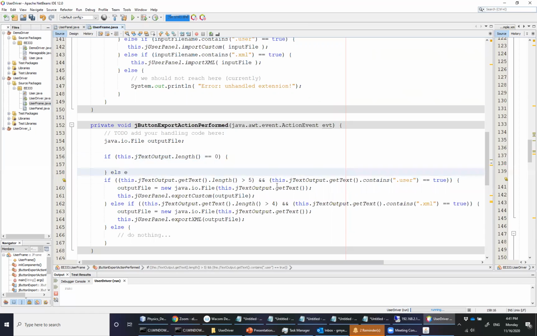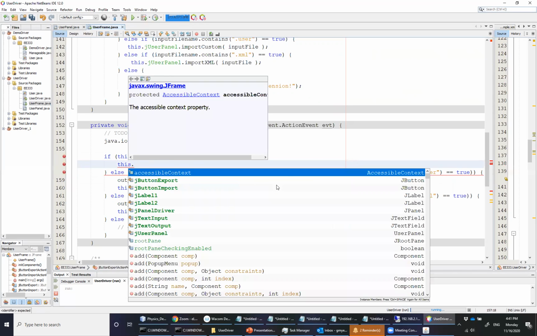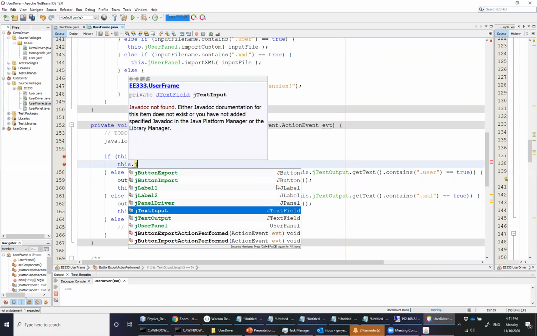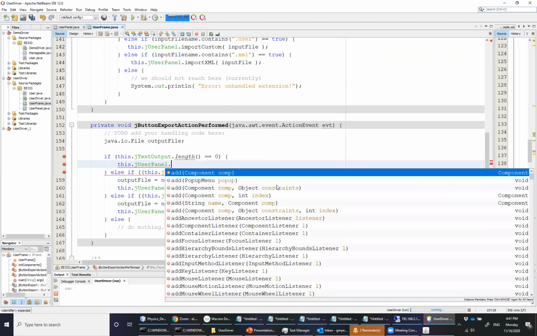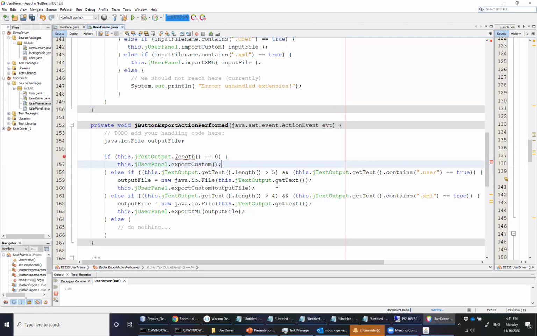And then what you would do is make the rest of these the else if. And in this scenario right here, what you would do is optionally choose to call this JUserPanel.export custom with no input arguments. All right. And once again, what have I done here?